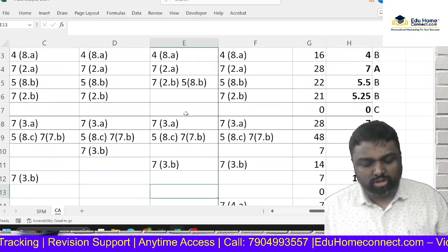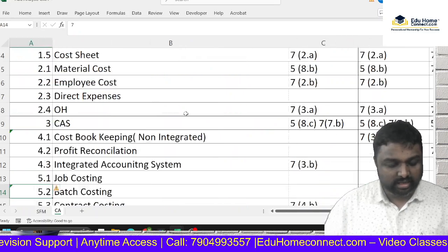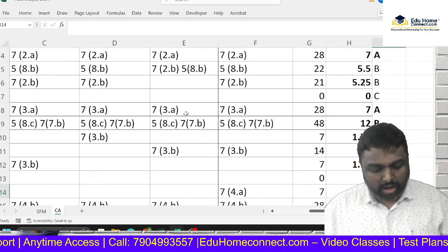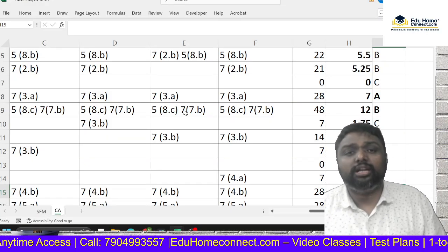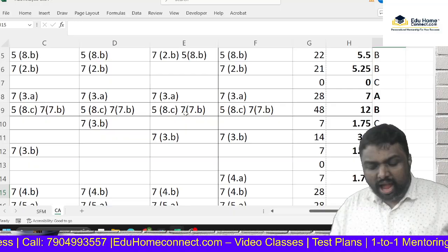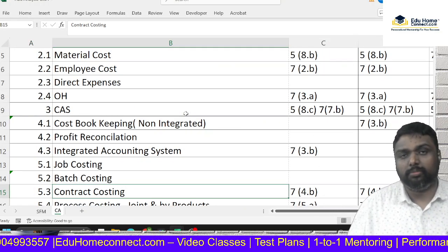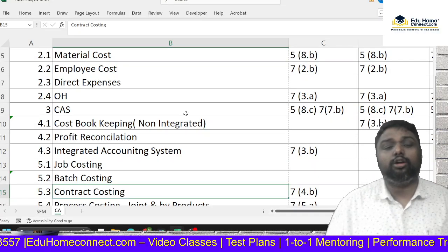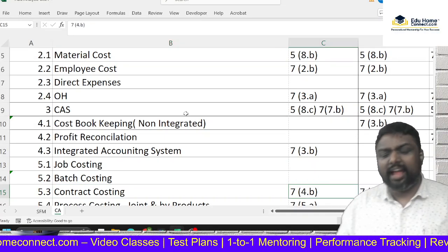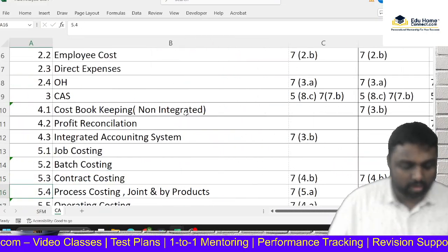Now job costing, obviously cost sheet are coming, so it is also C category, lesser chance. Then batch costing only came once. It's a base concept, so I put it as a C category because for this upcoming exam it is not a priority, though sometimes I'll change some to B. So contract costing, every time a 7 mark question, my dear friends. See, chapters like cost sheet, overhead, contract costing, operating cost, if you prepare a little time, you can score good marks. So I put contract costing as a 7 mark.